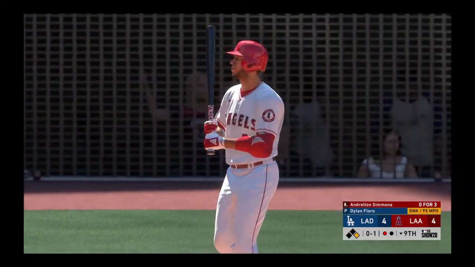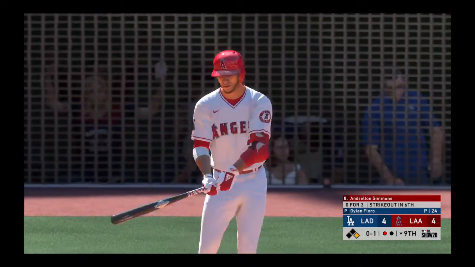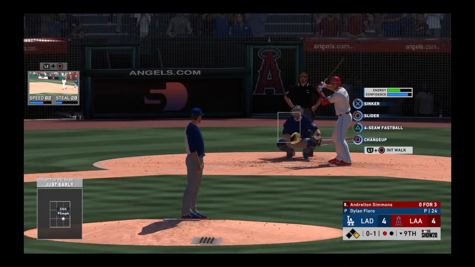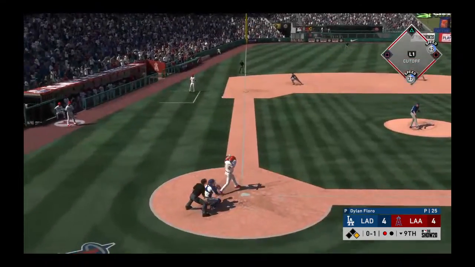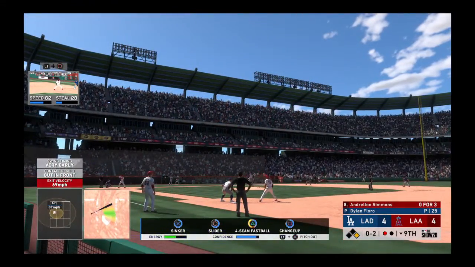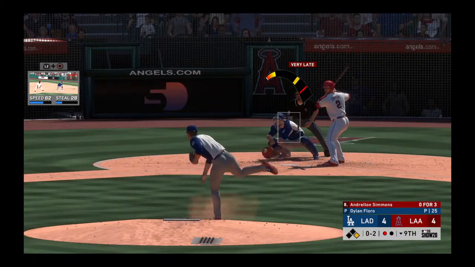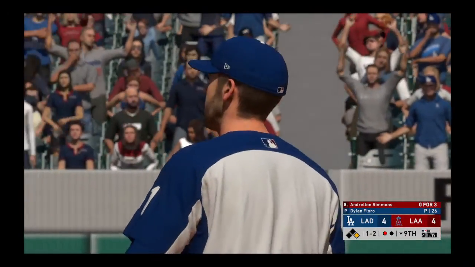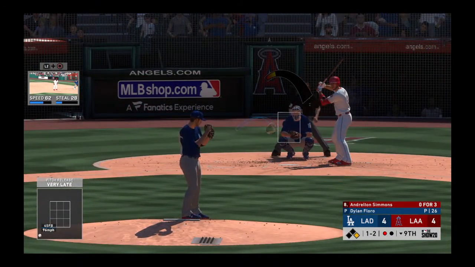So now to the plate will be Andrelton Simmons. Strike 1 to start the at-bat. Behind 0-2 now. Possible winning run on first, 1 man away. Fastball laid off well below the knees. Well, there's the classic 0-2 wasted fastball. Not even close to the zone. We'll see what he throws on the next pitch.